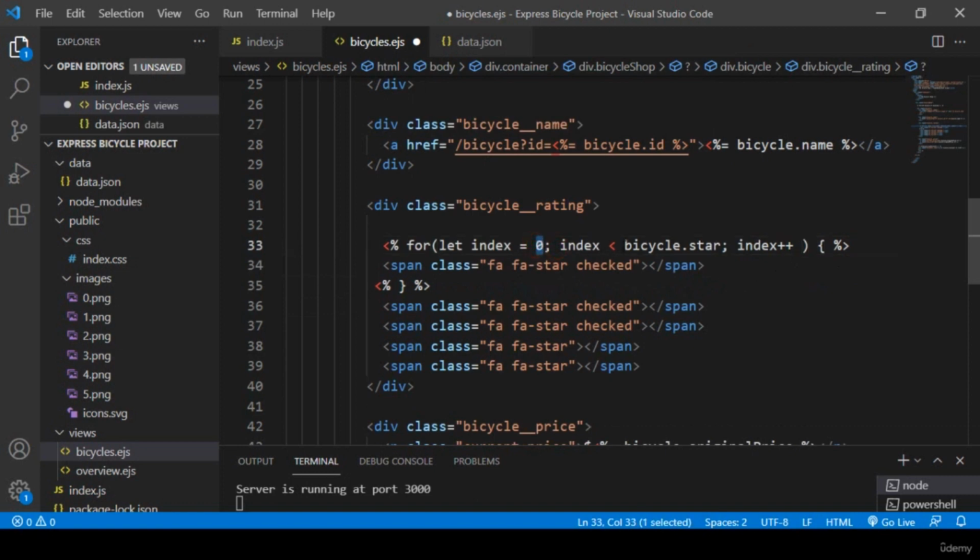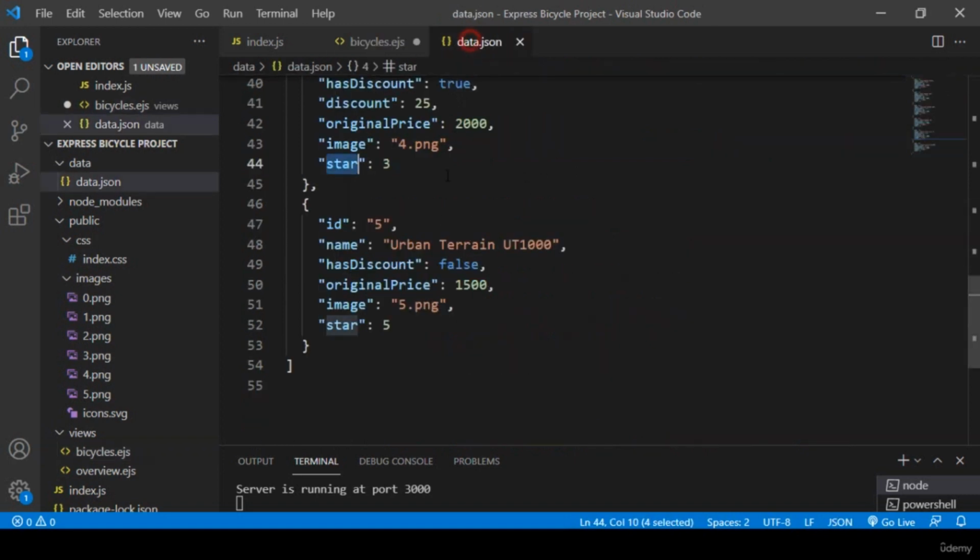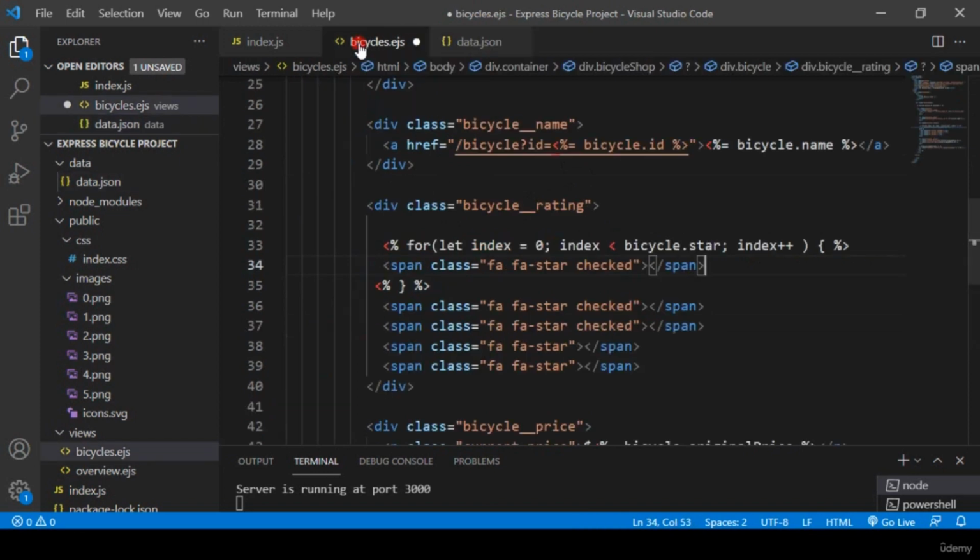So here what exactly I have done, it will check all that our star, that is star, it will be the 0. From 0, it will check one by one every our field. Okay, when this field will be 5, like I make it as a 5. So all that 5, it will check one by one every data, or it will get our star value. When it gets that star value as 5 or 1 2 3 4 5, it will make it as checked.